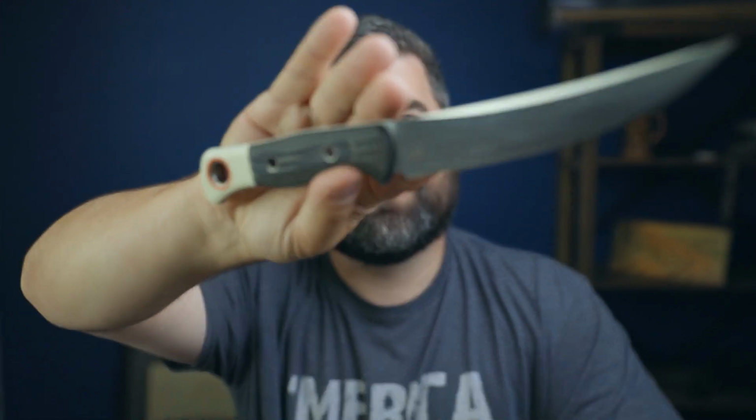The knife today is a knife that I just wasn't sure I was going to buy. I'll be honest, it was a knife that I looked at, I thought was really cool, but for a few reasons, and we'll talk about them, I wasn't going to do it. But I ended up doing it, and I'm glad I did. And that knife is the Meatcrafter.